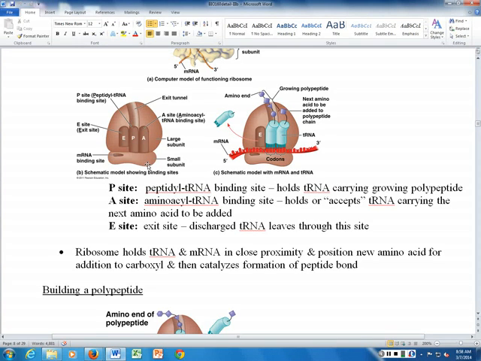Then you've got the P site. This is where you're going to have the growing polypeptide. The peptidyl tRNA binding site, everybody calls it the P site anyway. You never see that full name of it used. So the way I remember it is growing polypeptide, and then the E site's the exit site. So what will happen is you bring one in, you attach the amino acid onto the chain. As it slides down, these 2 move down, and then one exits out the back. And it just keeps moving on down the line like that.